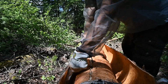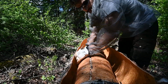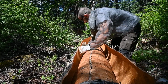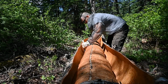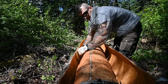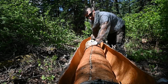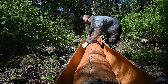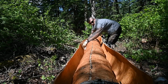Alright, as you guys can see, I'm just moving up and down and trying to go slowly, not to take all one area off. But soon it's going to detach from the tree and then it's going to hit the ground, so it's going to be a very sketchy moment, especially that I'm by myself and I have nobody to catch it. But we'll hope for the best. And then it'll be sketchy, because after that I'll have to roll it.